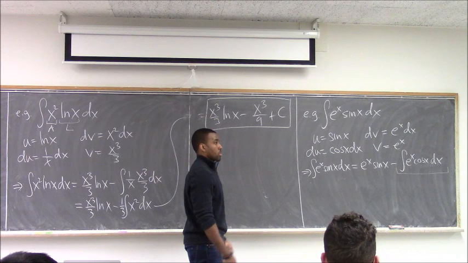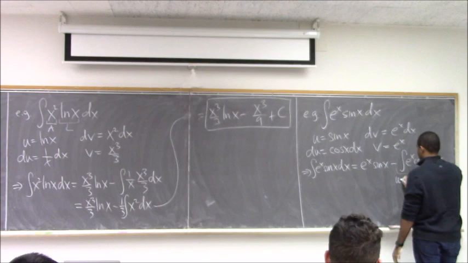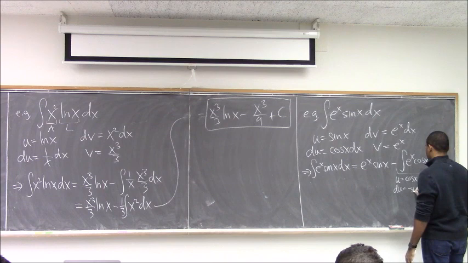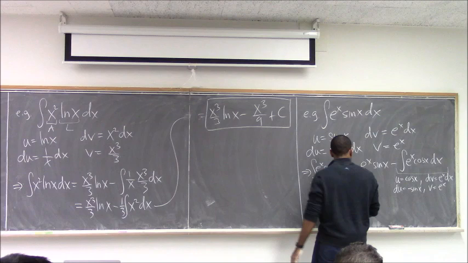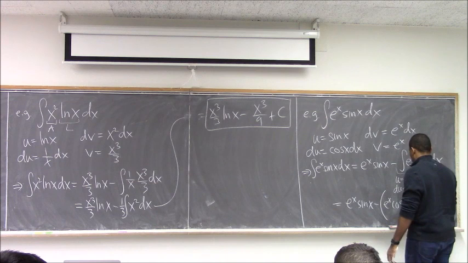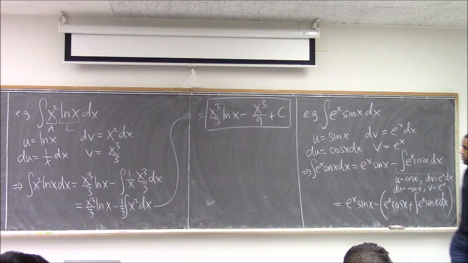Second parts. Of course, does the basic rule work? No. Can you simplify? No. Substitution? No. Guess I have to do another by parts. Let's go on. Okay. u equals cosine of x, dv equals e to the x dx, our du is going to be equal to minus sine of x, v is going to be e to the x. So this is going to be equal to e to the x sine of x minus parentheses u times v minus the integral, now that becomes plus the integral of e to the x sine of x dx. Okay, now what?